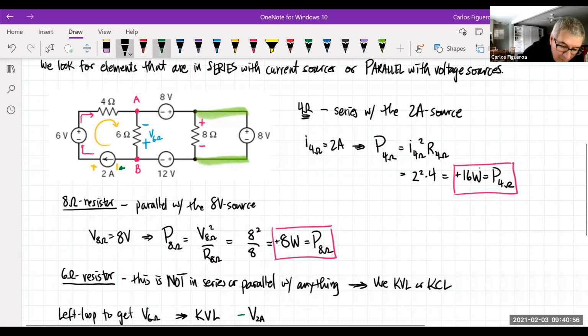And then I'm going to come around this direction and I hit the negative of this guy. And when I hit the negative, I'm going to get what? I'm going to get another negative for the voltage of the 6 volt source.